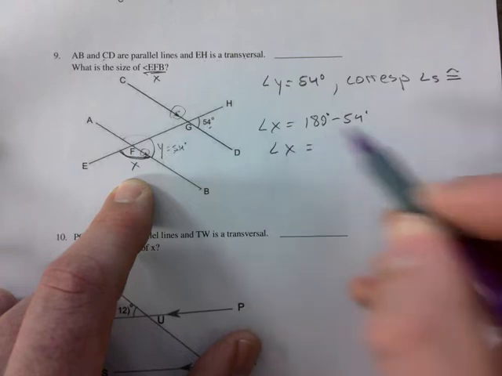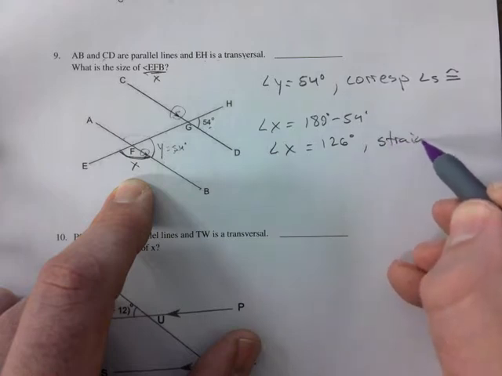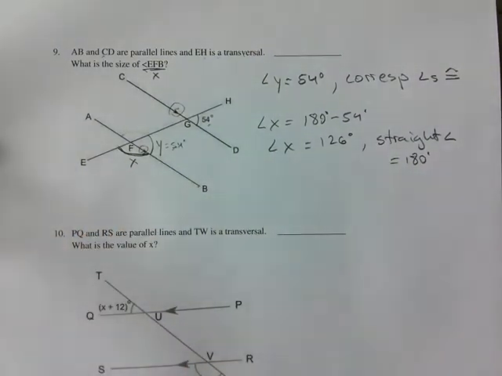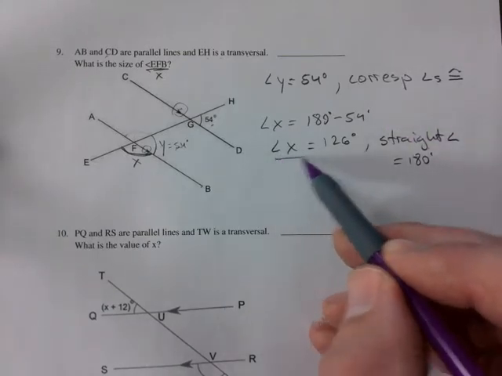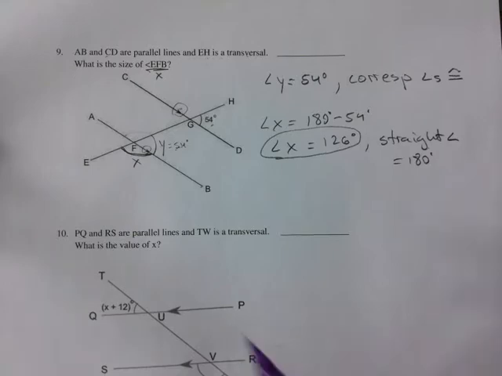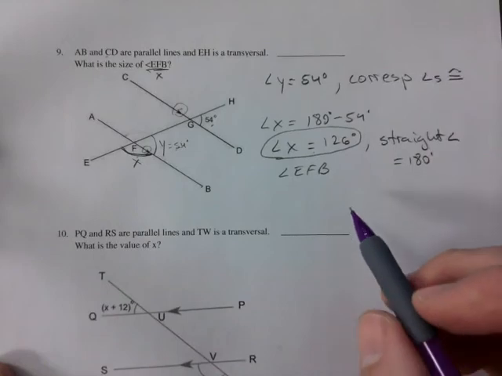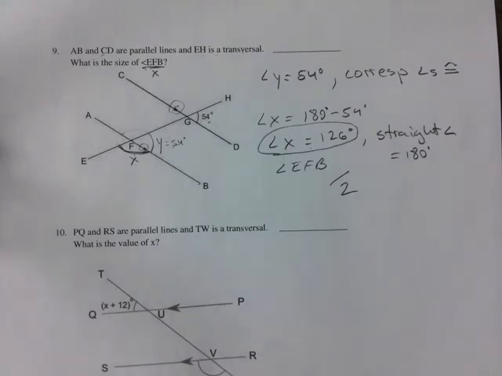And that is 126, right? And I'll just say straight angle is equal to 180. Something like that. If you didn't write down the explanation today, I think I'd be fine because it didn't explicitly say that, but I would say just to be safe, put it down next time. But ultimately, this is what we want, right? So that's 126 for the angle EFB. So I would give you 2 marks here because you had to do a little bit of work there to figure out the second.